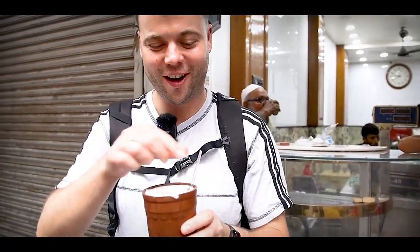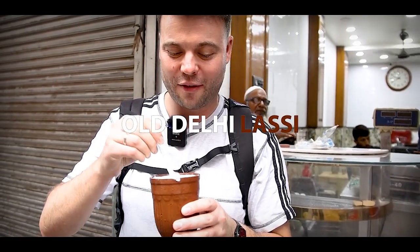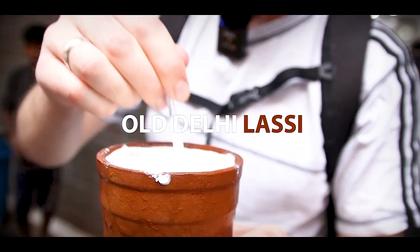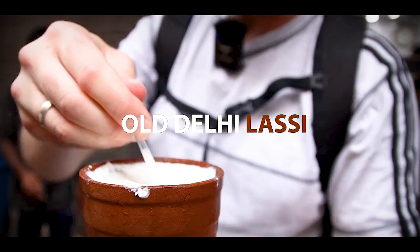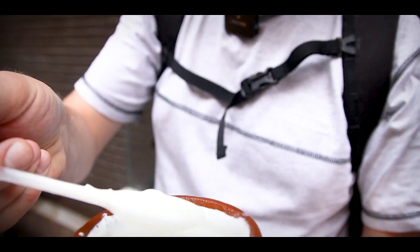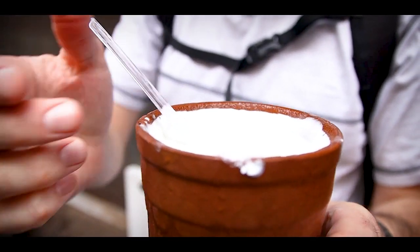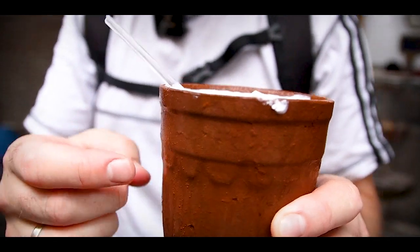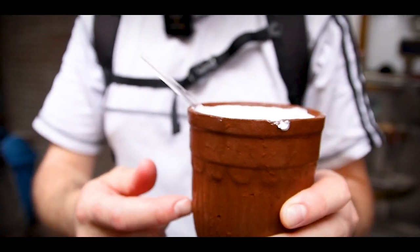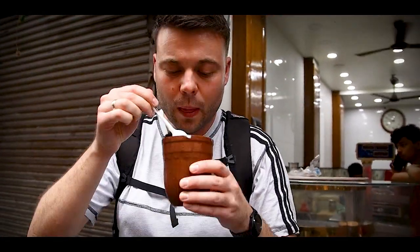Okay, so this is the thickest lassi I have ever seen. You can see how they take the fat from the top and they blend it and grind it all in. They've mixed sugar and it's just so thick and creamy and not even frothy, it's just cream. And then of course it's served in a very classic clay cup. This is literally made with just mud and it's a one-time use. It's disposable and once you're done with it, you're done with it.